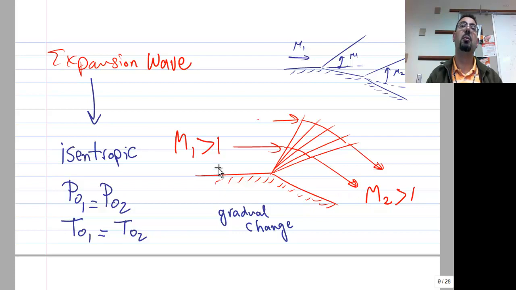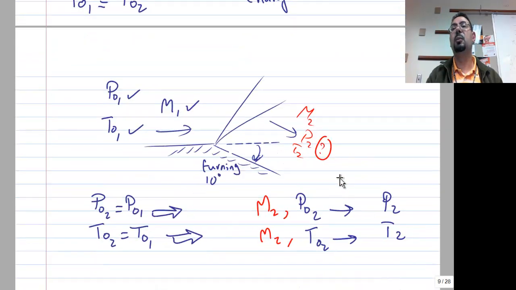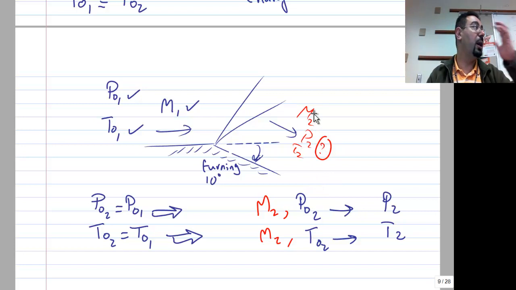From the horizontal to the new wall direction. Right? And so the typical problem would be you have the stuff before, we want the stuff after, and I'm telling you we are turning at 10 degree, for example, or 5 degree, or whatever. So the hard part is getting the Mach number, but let me assume we have the Mach number. I'll show it to you next slide.